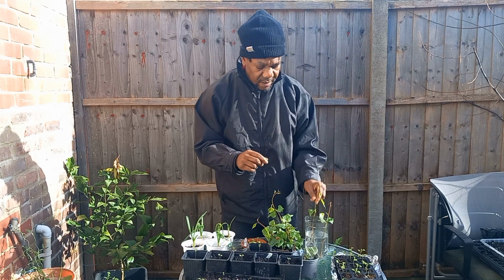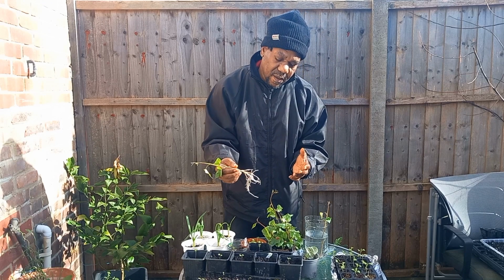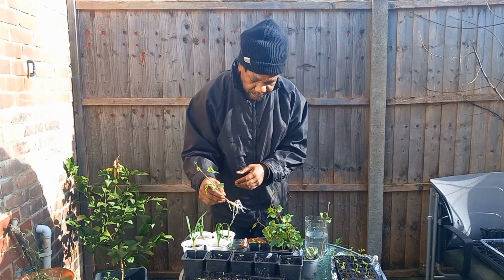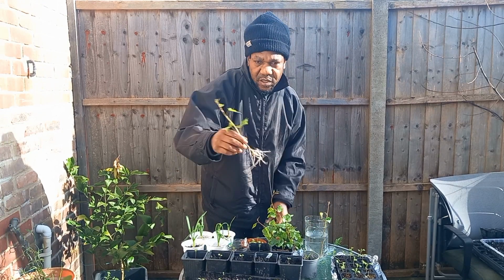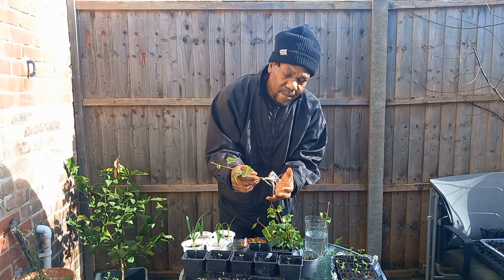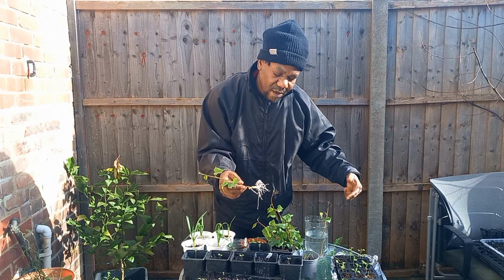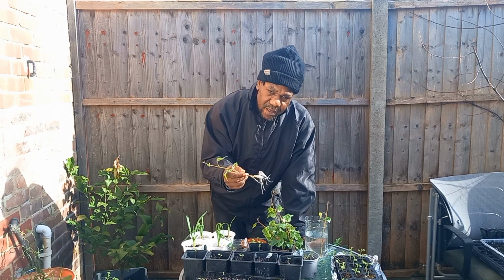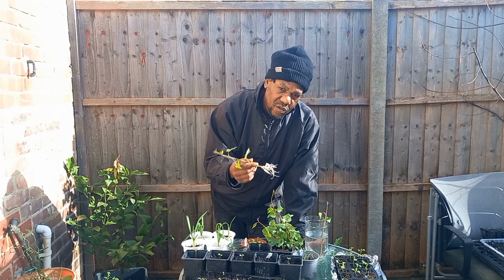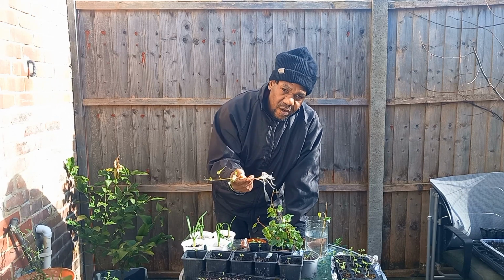Now, these ones there that already have roots on them, I'm going to try an experiment this year where I'm going to pre-pot them. I'm going to transplant them into the soil straight away, allow them to get a bigger root system, and see if this will make a difference to me getting sweet potatoes, because the past couple of years when I've tried to grow them, I don't know if I've started too late, or if it's just the soil, or maybe I'm just not very good at growing them.